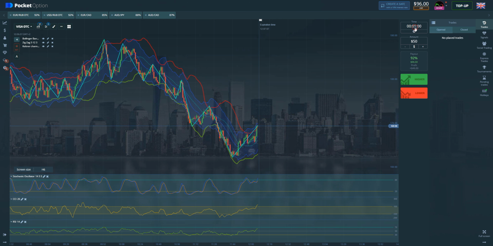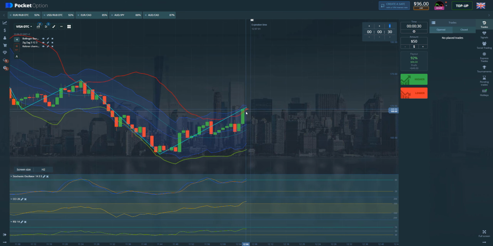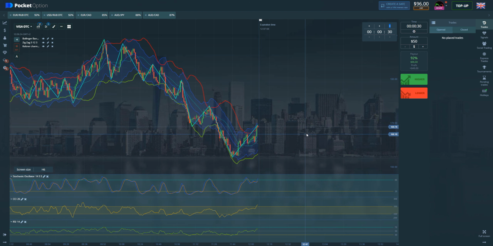So just having a look through some OTC stocks, I can see that Visa here is following the same trend pattern. So I might go ahead and put a trade upon that, so I can make advantage of the patterns and the indicators. We can see that there might be a slight movement upwards, breaking that top Bollinger Band and that top count in the channel, which it hasn't done as of yet. But I believe it will be a great time to do an option lower here.